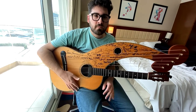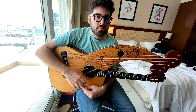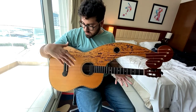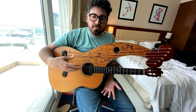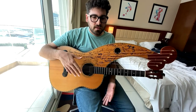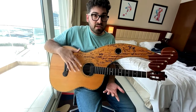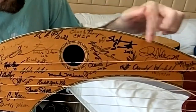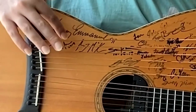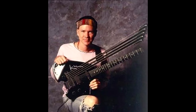I've played this at the harp guitar gathering, which is realistically where most of these signatures come from. It's such a small community of people that really enjoy, respect, and play the harp guitar. I wanted to try to preserve that as much as I could, so I just told everybody at the gathering to sign it — it doesn't matter if you're a famous guitar player or not. We're a really tight community. There are signatures from Stephen Bennett, Muriel Anderson, Don Alder, Andy McKee, Don Ross, and Steve Klein — who built the electric harp guitar for Michael Hedges back in the day.